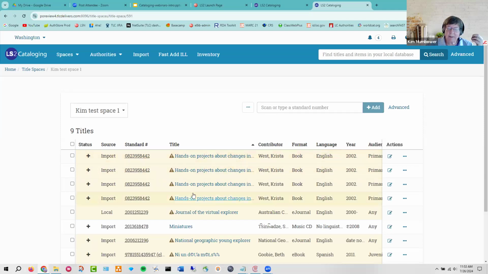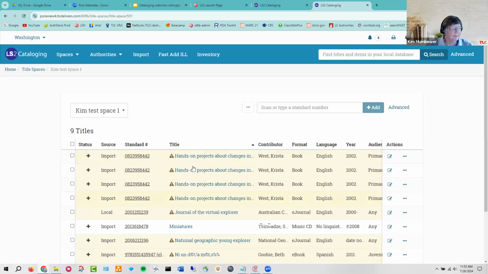Now, at some point, depending on how many records you have in a file, these remaining records that are getting processed will catch that control number that's been saved to the database. That's the first piece of data that's indexed as a control number. And then you'll start getting a different error called control number not found, control number exists in database. But in this case, I didn't get that because it was processed so quickly.